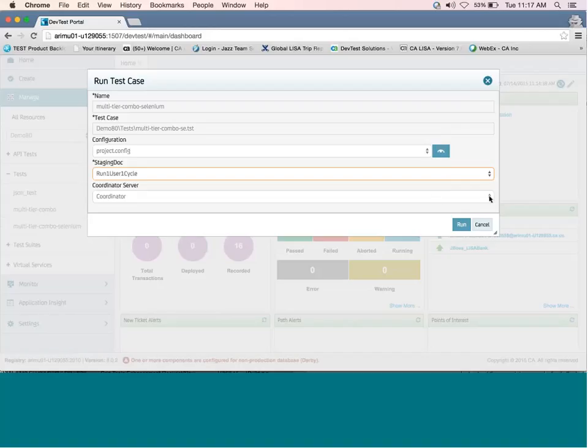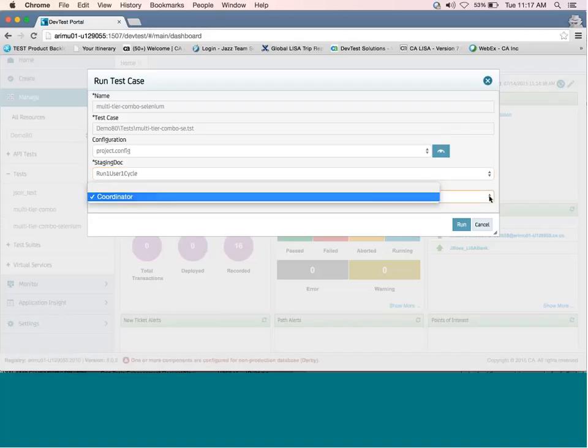Also, to balance the load, if you have multiple coordinators, we allow you to select the coordinators to execute the test against. This was available through the Workstation, but we brought it to the DevTest portal application as well, so that more of your users can utilize these capabilities.